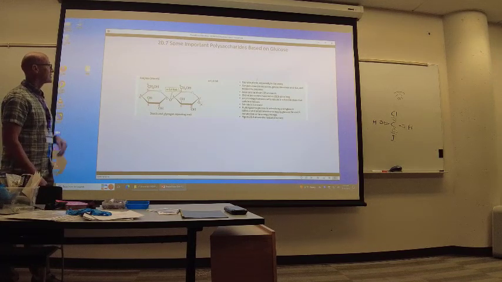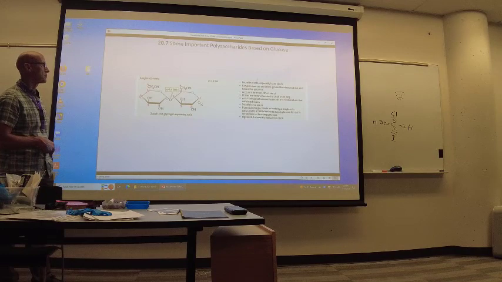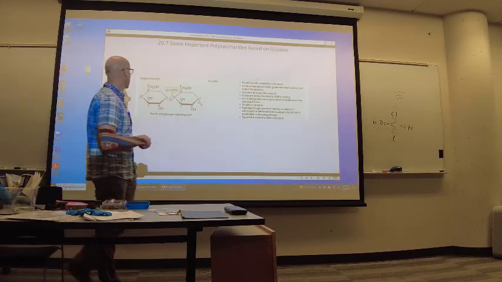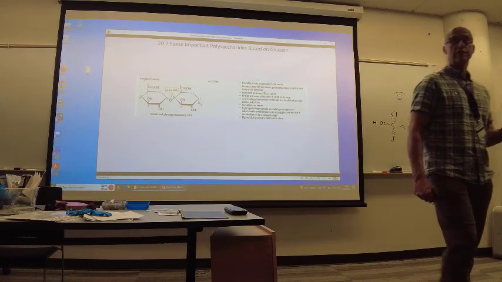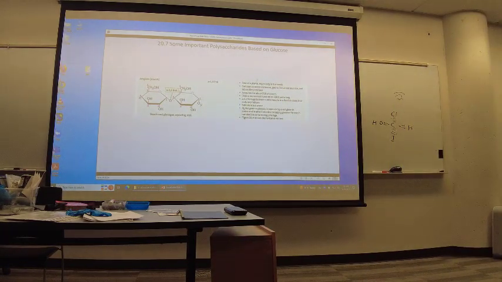It also has repeating glucose in it, just over and over. That's what it's made of. And this is amylose or starch. And what we know to be starch is basically long-term energy storage, because I can cleave that up and get all these glucose molecules out of it for my body.